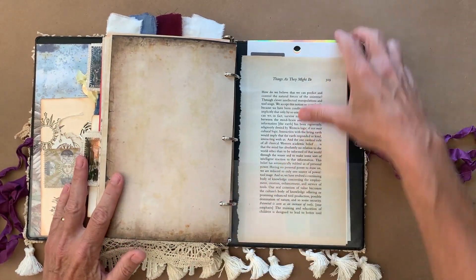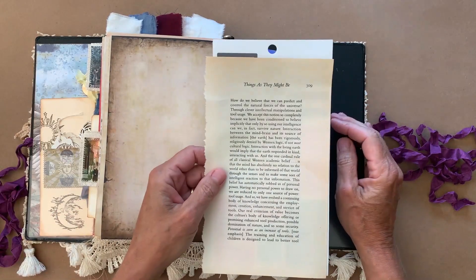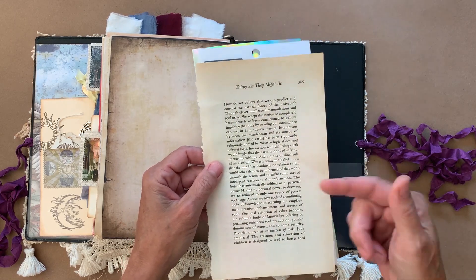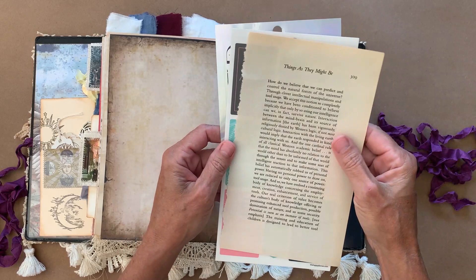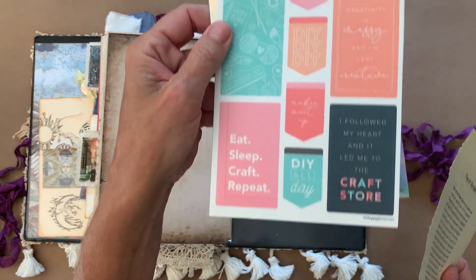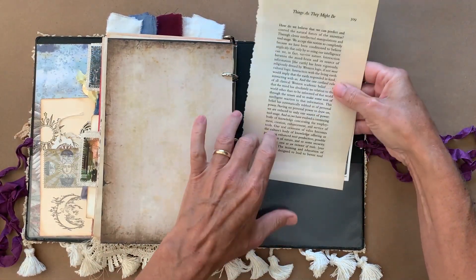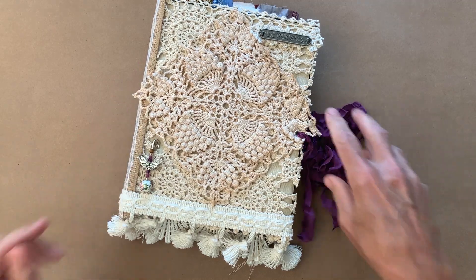In the back pocket, I put — I was making Pooh journals a while back; I've been working on these a long time. I was taking a page out of the Tao of Pooh and the Tao of Piglet, and came across this fabulous page and thought of my friend who's getting this, so I took the page out and it made it to the back pocket. These are some really fun craft stickers. That is the Purple Tide book.